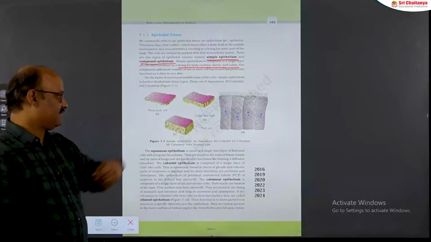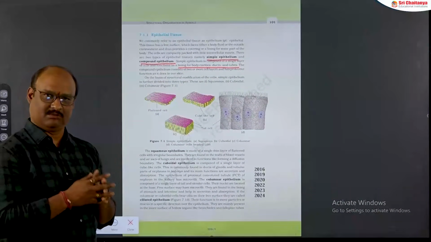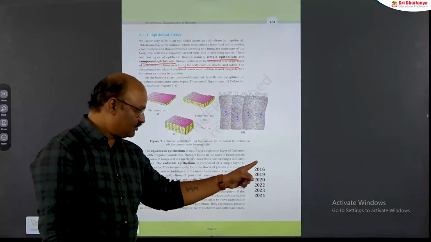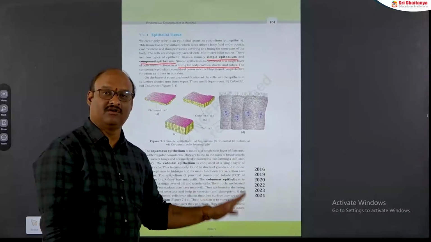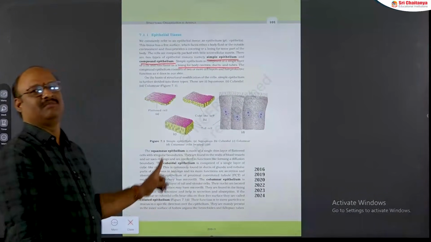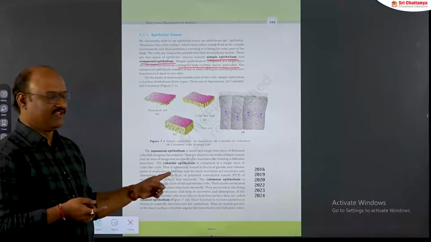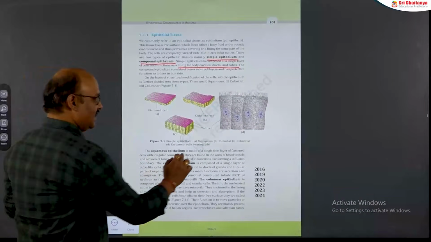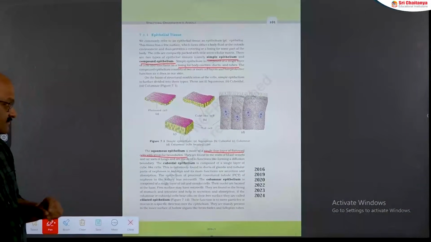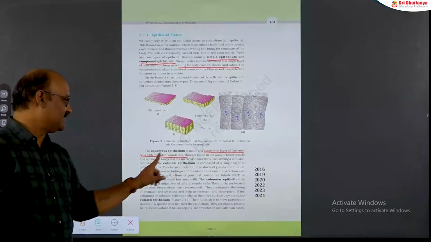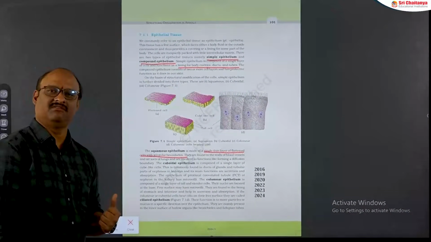And these are the NCERT diagrams I have shown you before. If you look at this paragraph, this is a very, very important paragraph where you have to concentrate more, because in 2016, 2019, 2020, 2022, 2023 and 2024, in all these years there was a question from this particular paragraph. In it we see the different types of epithelium, like simple squamous epithelium, a thin layer of flattened cells with regular boundaries. It is present in walls of blood vessels and air sacs of lungs, and it helps in diffusion. This is one of the previous questions.